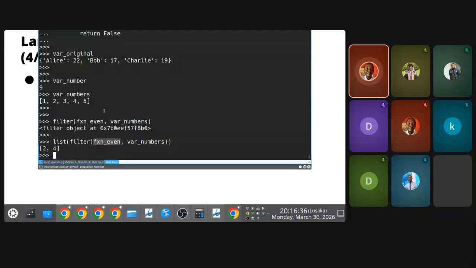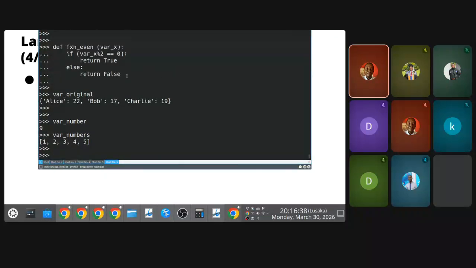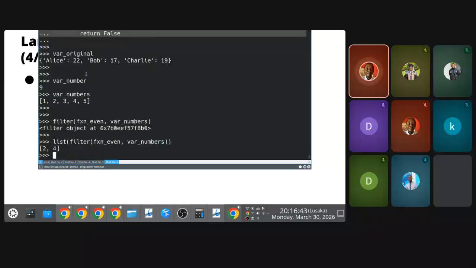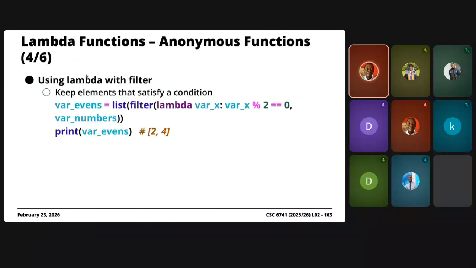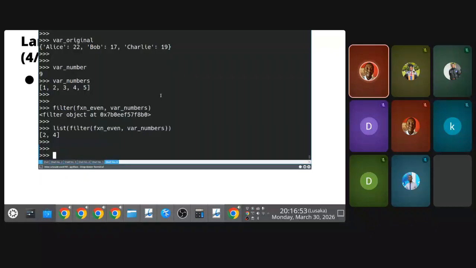Now, the argument here is that this is just too much because I'm only using it once. What I can do then is define an anonymous function using lambda, right? In this particular case, it's just a condition. I'm just going to say filter, same syntax.